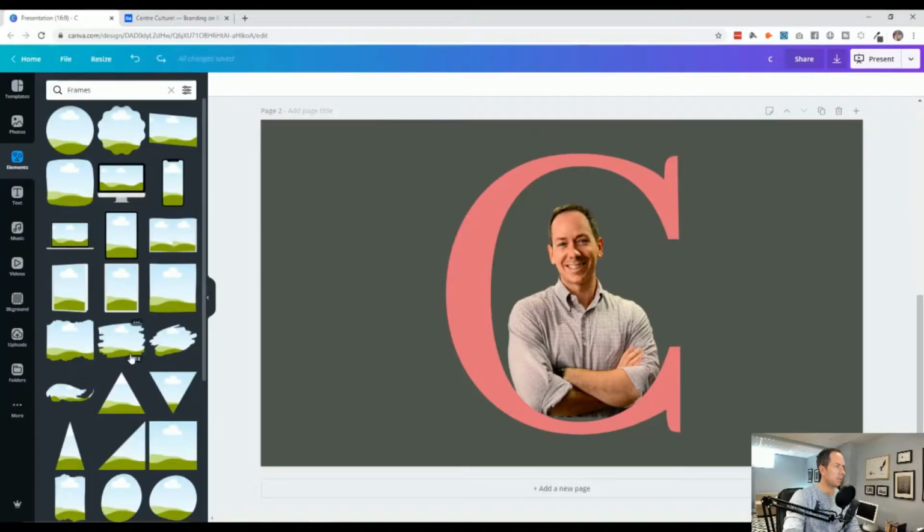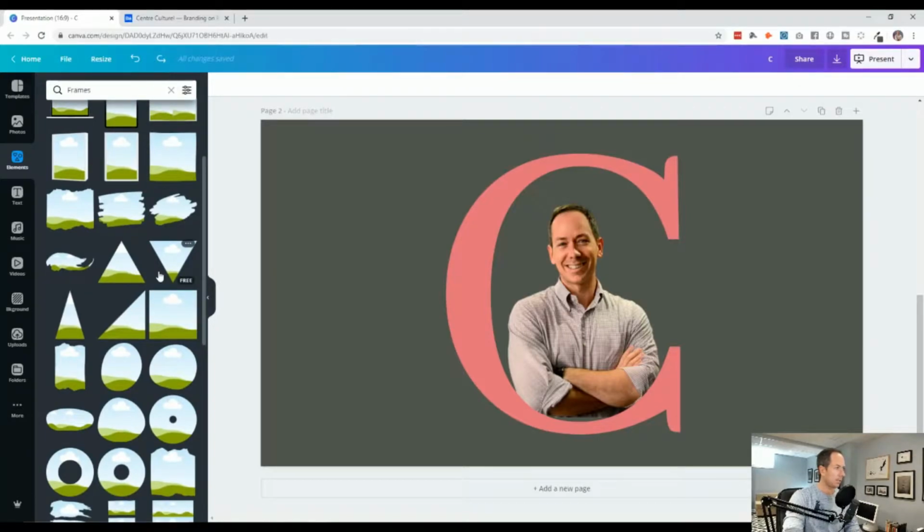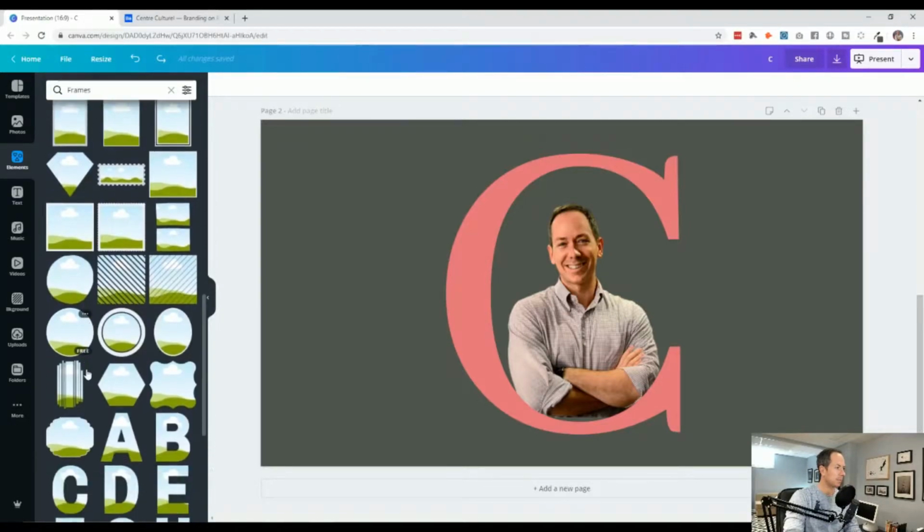And see what we can do about an oval or maybe even a circle. Now, it's not important that my image takes up the entire oval. All we're going to try to find is something that has this circular bottom to it that's going to help us place it as we want. Let's see. So any of these kind of odd shapes might actually do it.